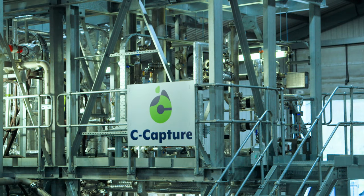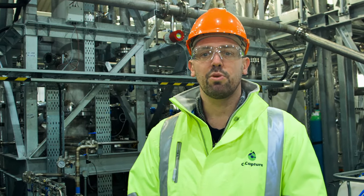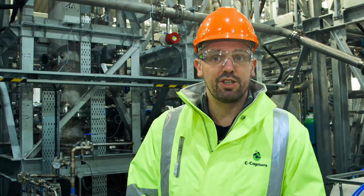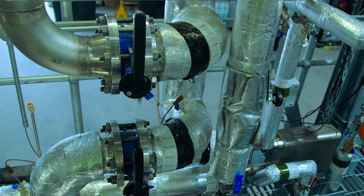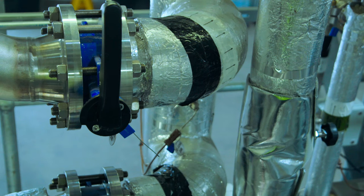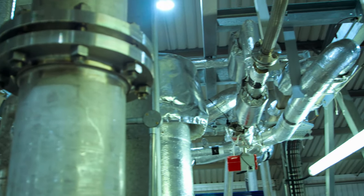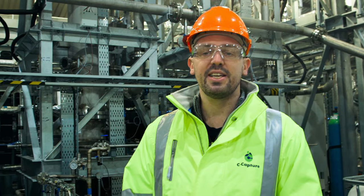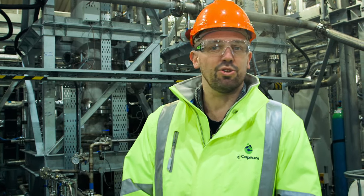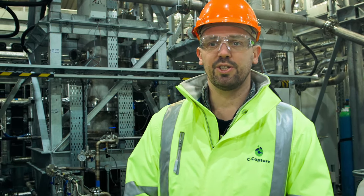It's a really complicated-looking piece of machinery, but it's actually very simple. We have the absorber, where we take our solvent — the magic liquid mixture of chemicals — and bring it into contact with the flue gas. The carbon dioxide, and only the carbon dioxide, is absorbed into the liquid. The rest of the flue gas can then be released to the atmosphere. We bring the liquid around to the other side of the process, heat it up, and that reverses the chemical reaction, releasing the CO2. We then collect it, pressurise it, and take it away for storage or some other purpose. The liquid comes back around to the beginning, starts the process again, and closes the cycle.